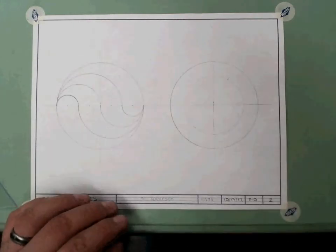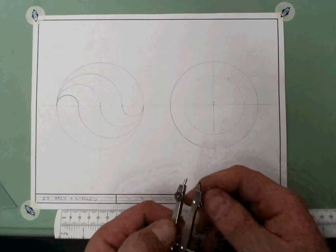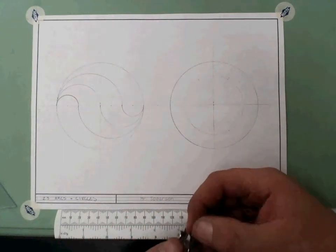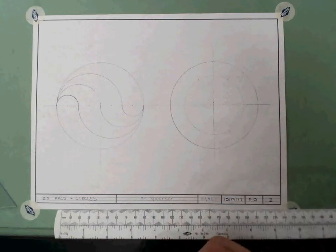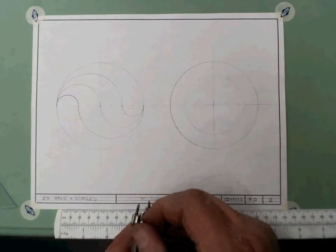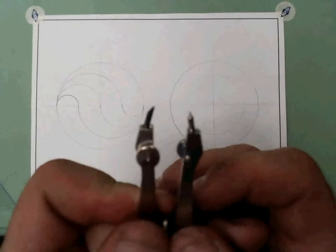So what am I going to do? I'm going to set my compass to 16. I'm going to draw them all again really quick. I'm going to use the small one because 16 is a tiny number. Notice my lead's a little wrong. It's a little sideways, so I'm going to straighten it out. There we go. Okay, and see how it's not very, very sharp?